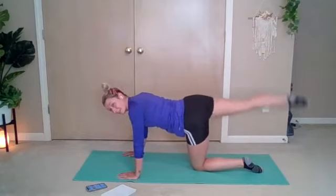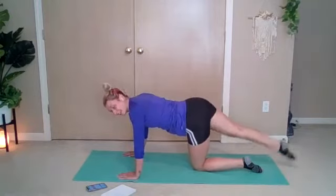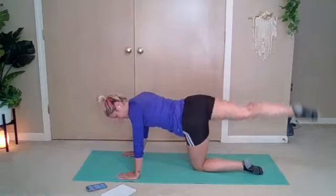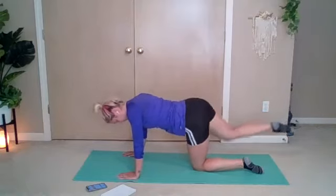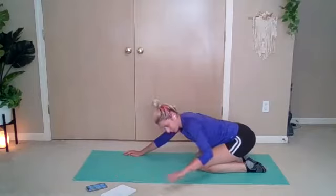It's a little bit easier for your brain. You can just lift the leg up and down, tap it up and down. Almost there. And break. Rock it back to a child's pose for a little bit of a stretch.